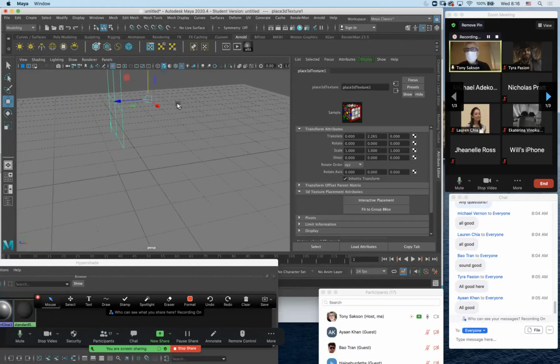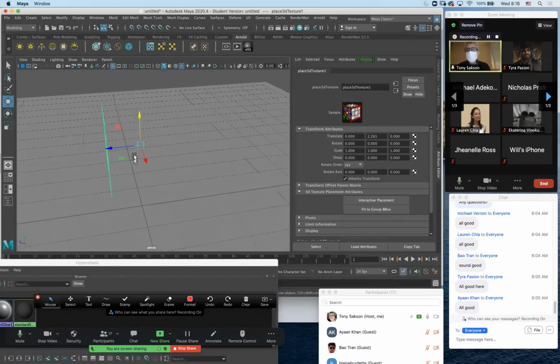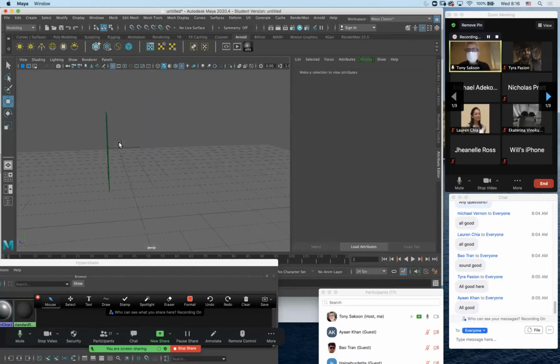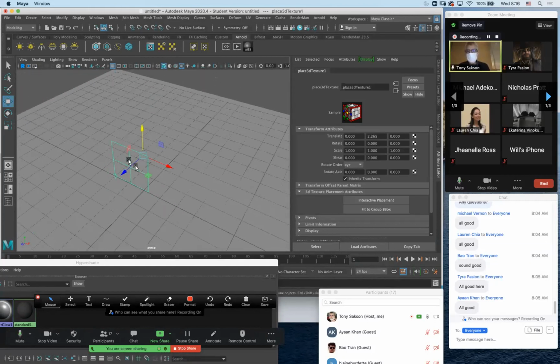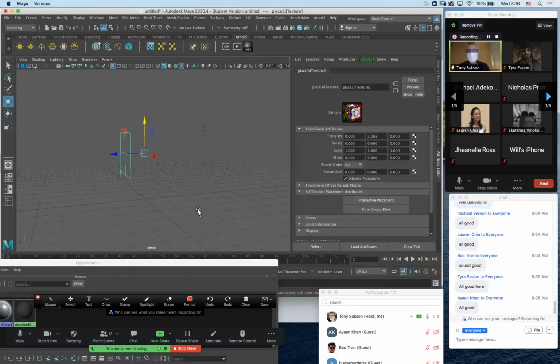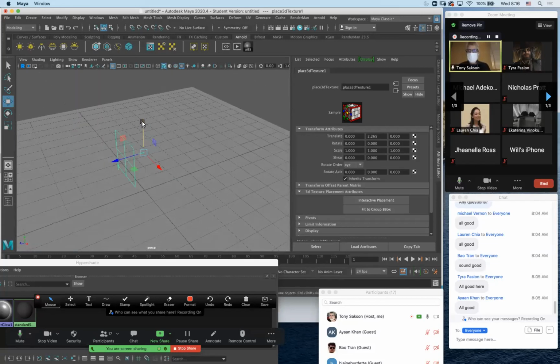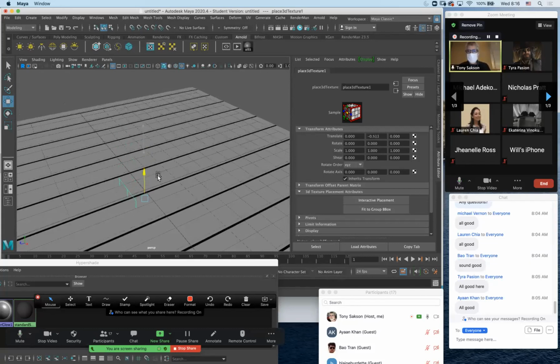And it will only show up where it is projected. Right now, it is projecting straight on. This little normal in the center looks like a normal. That tells you the direction of your projection. I need this to face down, because right now I'm just projecting right across the top of this.